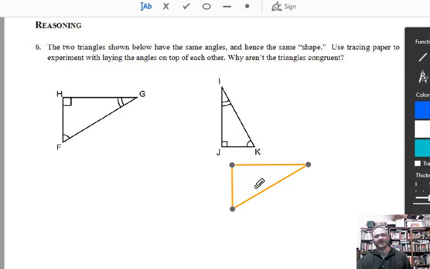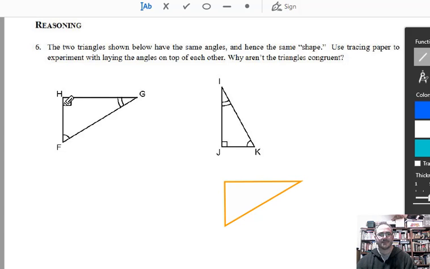What I'm trying to show you here, let me just go to a line. From H to G is 1.68. But from J to I is only 1.38. All right, let's take another measurement just to be sure. Take the hypotenuse of this triangle. From F to G, I'm getting a measurement of 1.93. From I to K, I get 1.54.